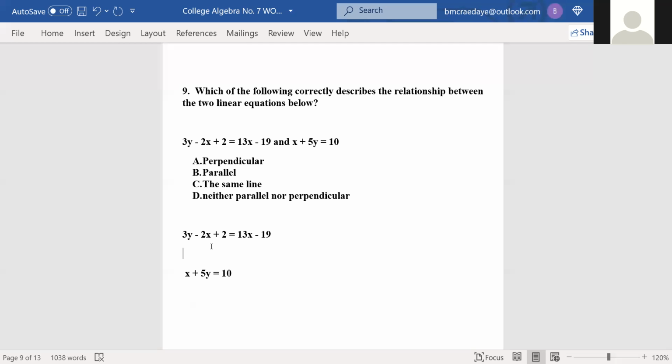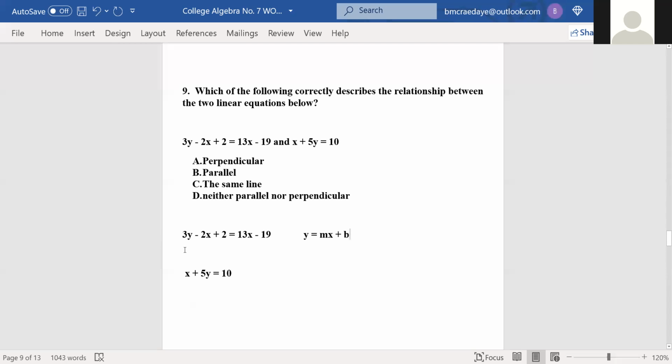Remember now, I'm trying to get this equation to look like the slope intercept formula. y equals mx plus b. That's right. That's what we're trying to get. Then m is going to be the slope. So tell me, how do I change this equation to get it in this slope intercept format? What would I do first?